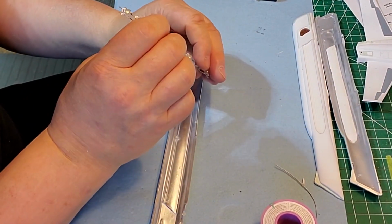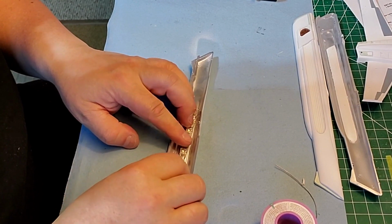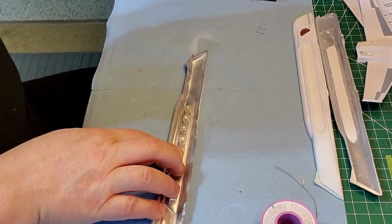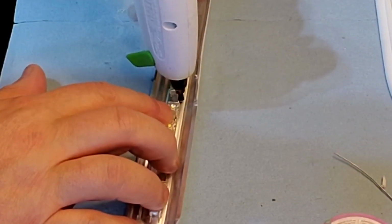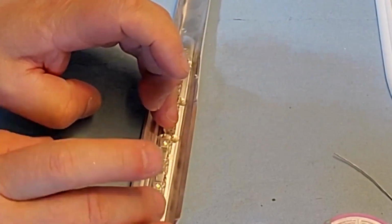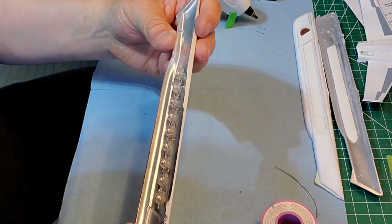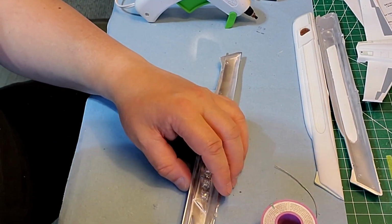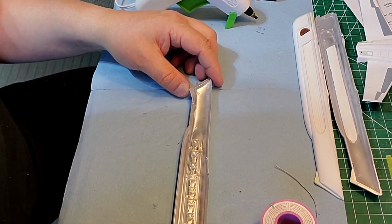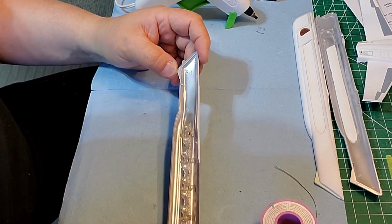So one string, make sure it's pretty much all lined up. Okay, and then just go over here. So let's see, I need an LED for here, one for here. Got a flasher here. I'll probably have the flasher back here and then run a fiber optic to that.